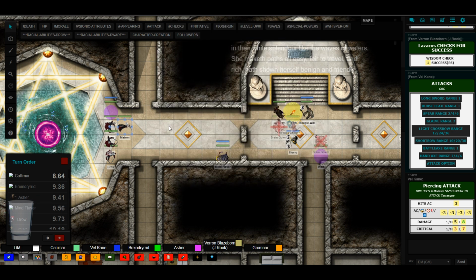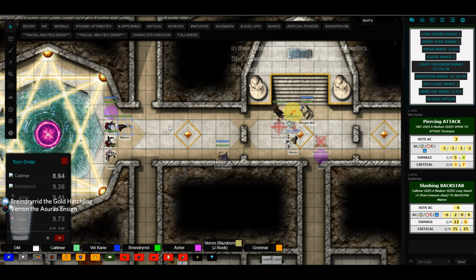+4. If you can roll max damage, not even max damage, if you can roll like a 9, you're going to one-shot her. Please, backstab. Damage? No. Oh. You did 22 damage. 22 damage!